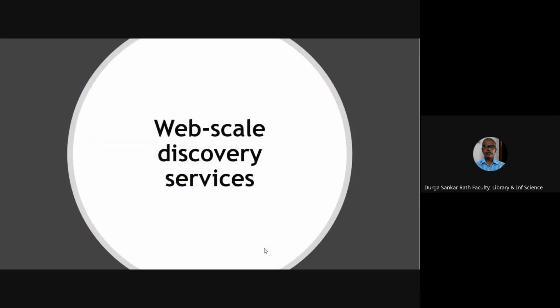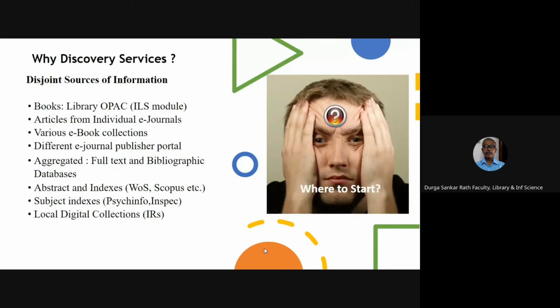Web scale discovery services are there, where joint sources of information, like library OPAC, ILS modules, articles from individual e-journals. We know that earlier they used to provide it free of cost. Nowadays, there are some charges, or even a larger amount of data is difficult to download.